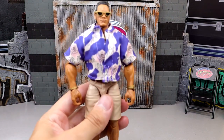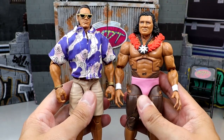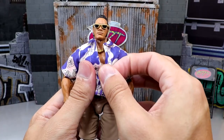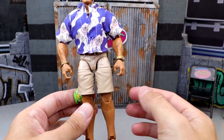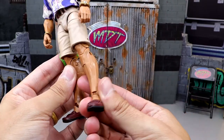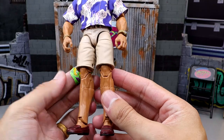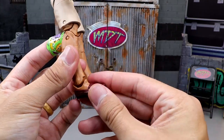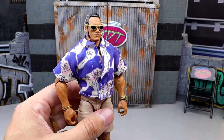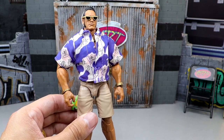Coming in at number 2, we have the street attire Rock figure from that same Maivia Legacy Pack. These two figures are beastly. I didn't review it on the channel because Rocky didn't have his robe, and I couldn't possibly review it without the robe. But this guy is awesome. I love the shirt, another street promo gear, the khaki shorts. When we saw this at San Diego Comic-Con back in 2023, I knew I would love this figure. You have the loafers — which are new — the shin cut, the double-jointed knee, the gold watch, the bracelet, the necklace, the glasses. There are so many unique things about this figure. It's everything I love in a wrestling action figure, and it had to come in at number 2.